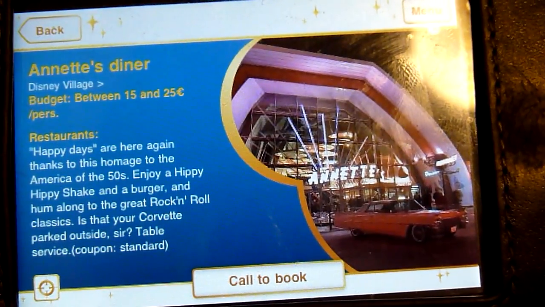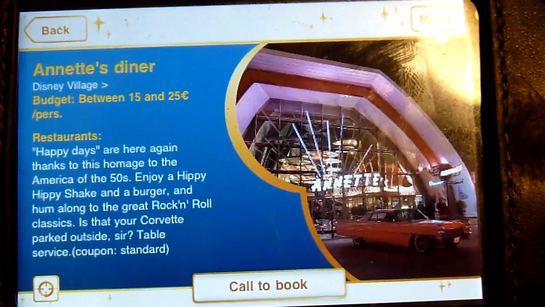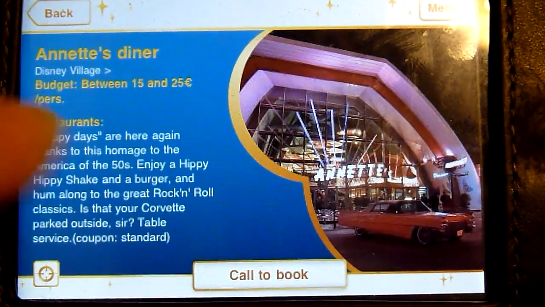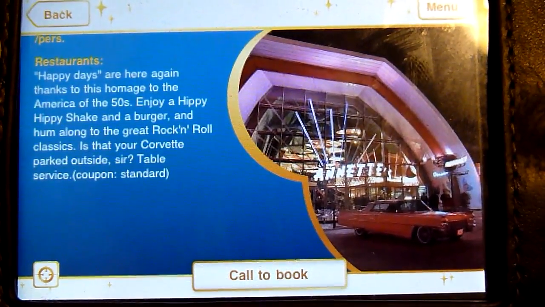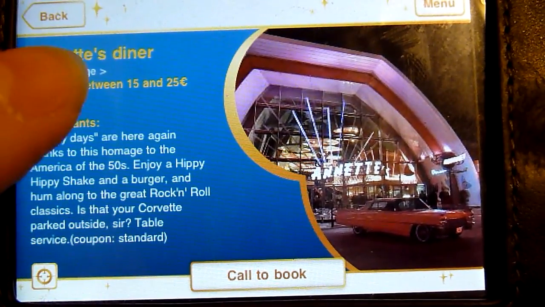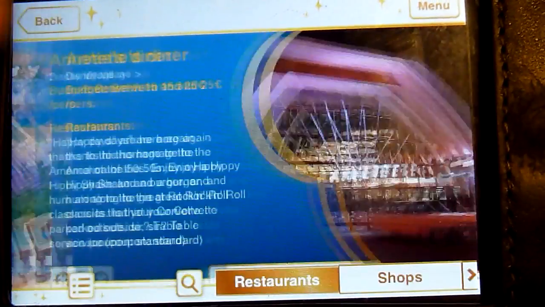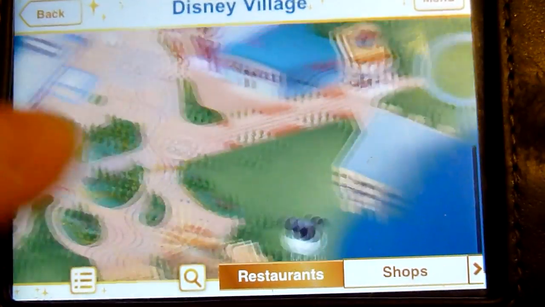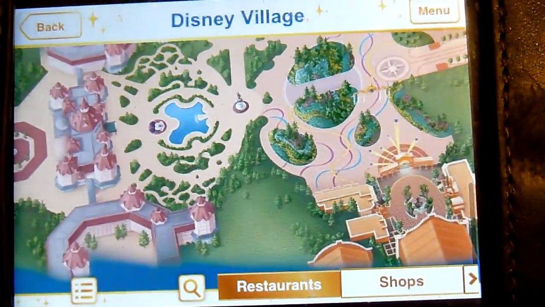When we went to Disneyland Paris in September, we went to Annette's twice, a particular favourite of all the family. There it is. Cool to book. Fantastic. It would be good if it had actual menus for the restaurants, but it is the first day of the launch of the app, so we'll give them a chance.